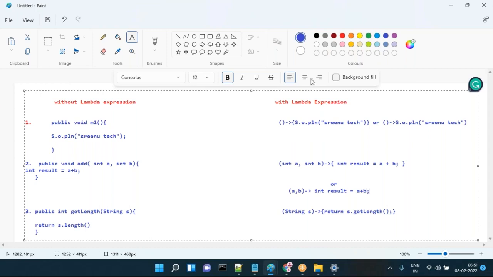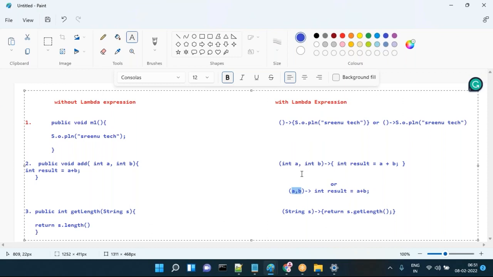Now see, this concept is called type inference. Type inference means you no need to pass your data types here. Your Lambda knows at compile time what data you are passing for the a and b values.